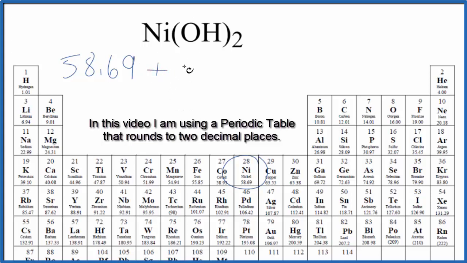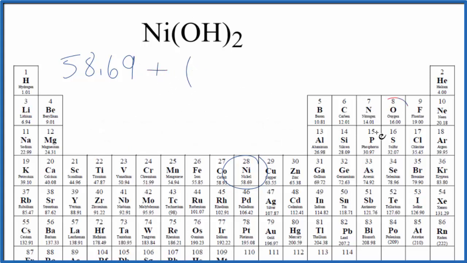Plus, we have these parentheses. Let's just put those in. We have oxygen 16.00 grams per mole and then hydrogen is 1.01 grams per mole. Let's close our parentheses.